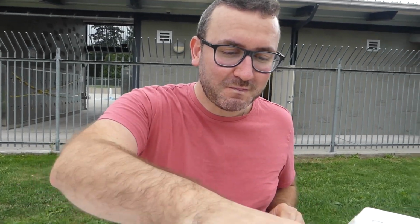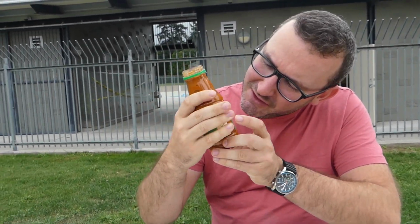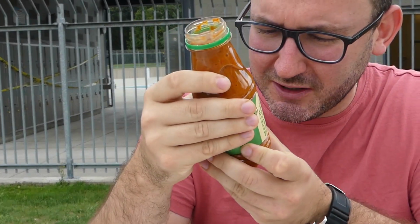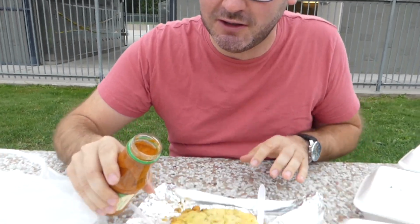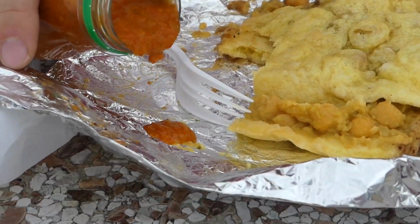The fritter is a little bit soft because obviously it's kind of just soaked in a lot of that chickpea in there. And this place, it also acts as a small Trinidadian grocery shop. So we've gotten some original pepper sauce, some Berties. We thought we might need a little bit more pepper. Whoa, oh yes. I think, if I'm not mistaken, it smells like Scotch bonnet to me, but it says Trinidadian hot pepper, so maybe it's a variation of a Scotch bonnet, or it could be a completely different pepper. Let's just pour a little bit in there.